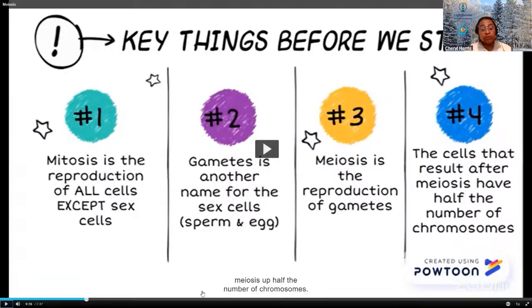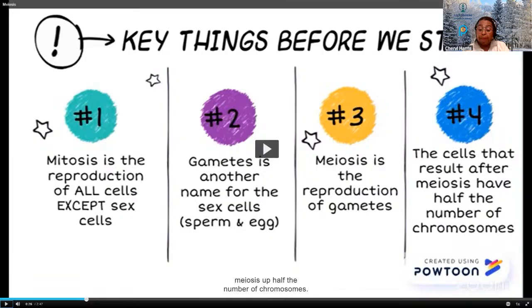When mitosis is finished, the cells are identical to the first cell. The vocabulary word you need to remember there is diploid number. That means they have twice the number, or the normal number, of chromosomes. Humans have 46. Our diploid number is 46. Egg and sperm cells will have 23. They will have half the number of chromosomes. So that's important to remember.